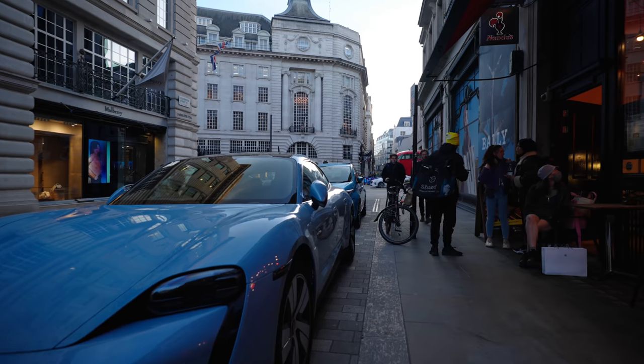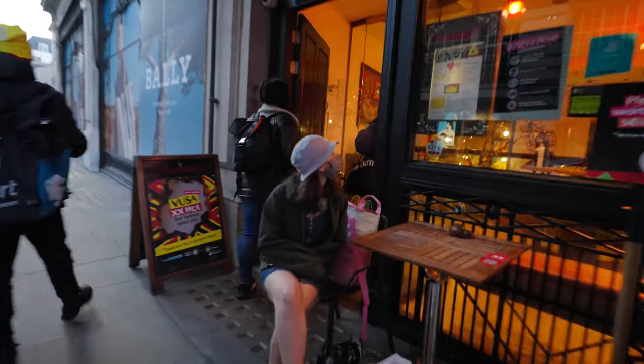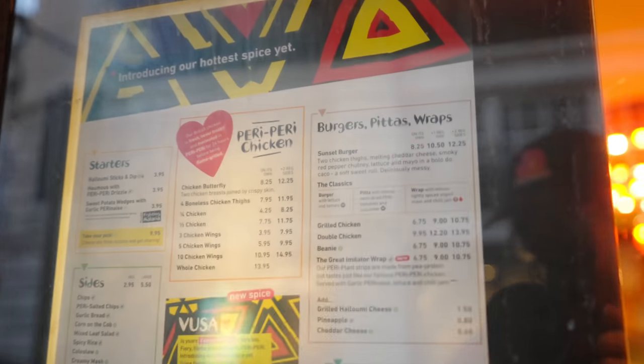Let's go. So as you can see, these are the only outdoor seats we have at Nando's. Just two spots. Bliss, what are you going to get? What's your order? I can't decide. You can't decide? No. I think I'm going to try this new thing. It's called the Sunset Burger.